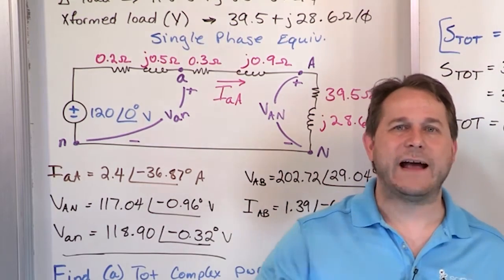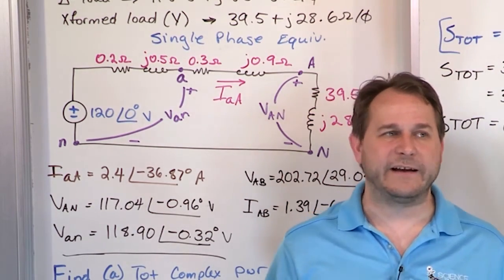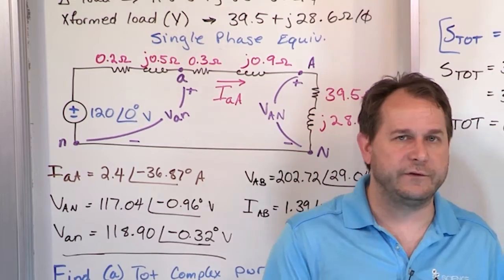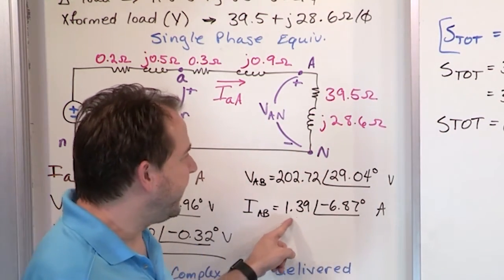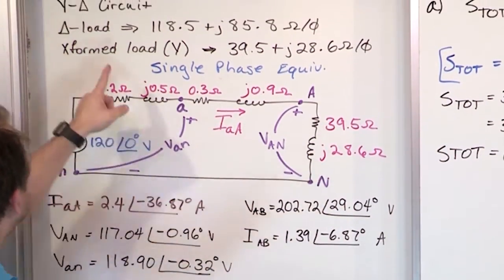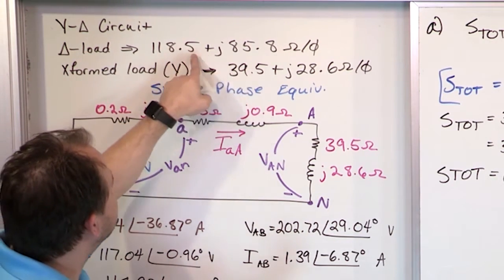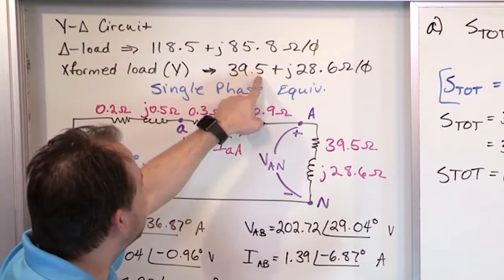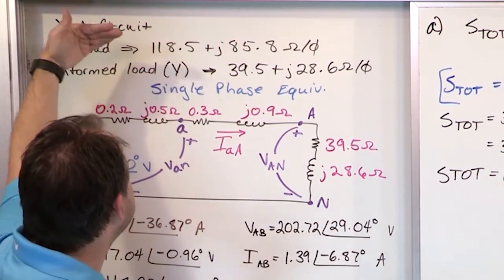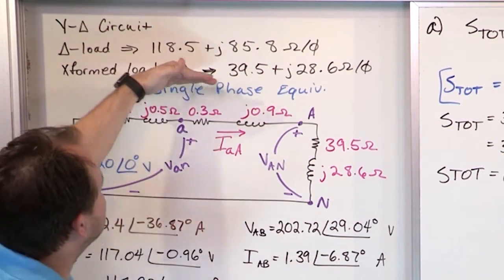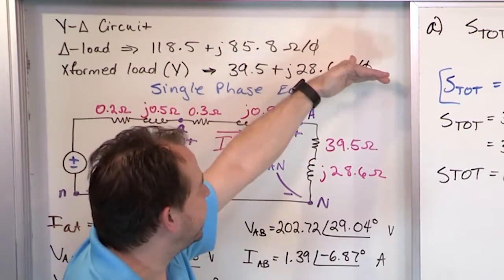Square root of 3 is an irrational number, and it just depends on how many decimals you carry through that multiplication to determine the accuracy of this final answer here, right? And also, whenever we transform the delta load into the equivalent Y load, we divide by 3 in each of these cases. But I truncated the decimals when I did this division, so when I went from the delta load and calculated the Y load values, I did some rounding, in other words, right here.